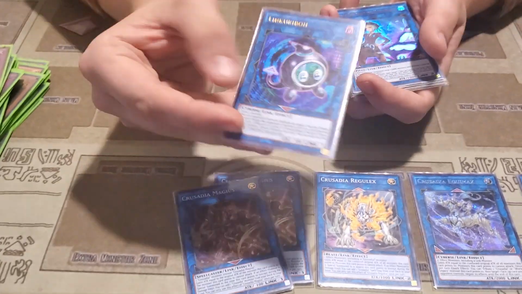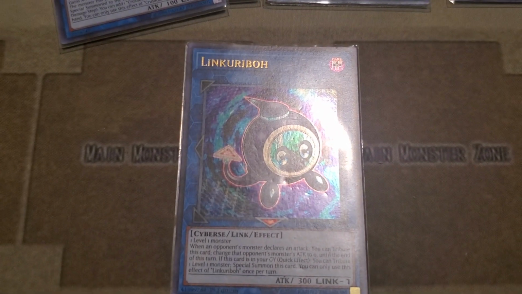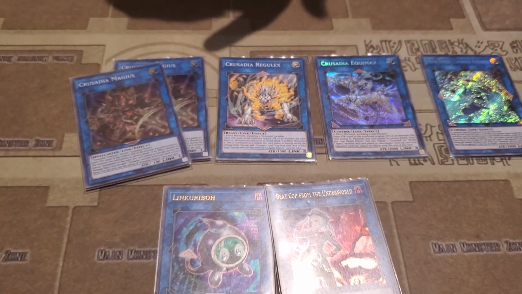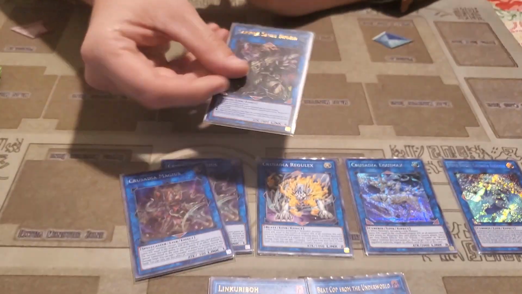Link Karibo, underrated Link 1 card. I use it quite often. Beat Cop, I'll start putting it back here. Beat Cop uses Link fodder, two down arrows. It's a really good Level 2 just because it's two down arrows. Saruja, I just got this card.